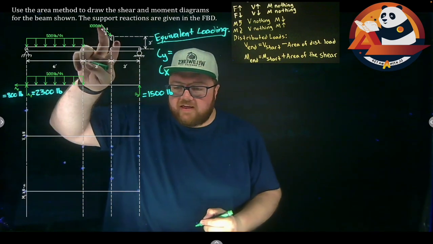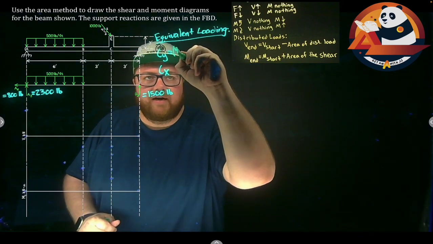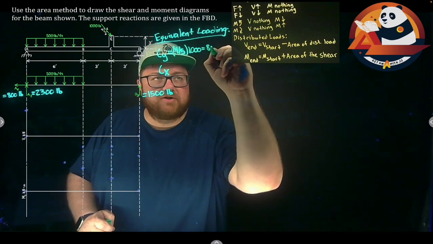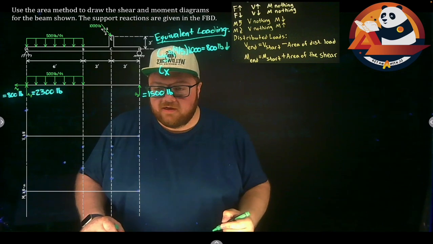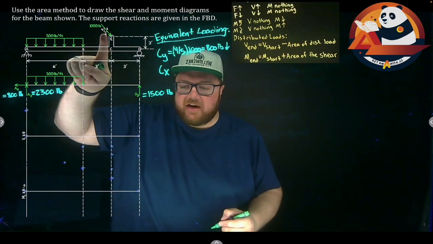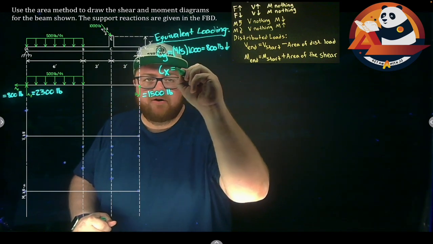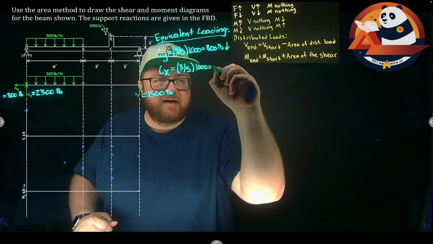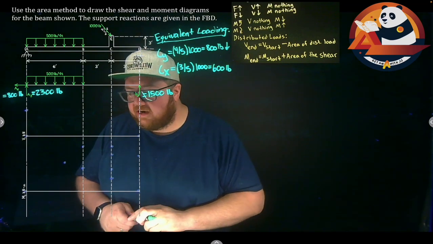Our CY, if we're moving that down, we don't change the y component. It's just going to be whatever the y component was originally: 4/5 of 1,000, or 800 pounds going straight down. Our CX would be, again, we're just straight moving it down. We're not changing the force in the x direction. We're preserving that translation from this force. So CX would just be whatever its x component was: 3/5 of 1,000, or 600 pounds going over to the left.